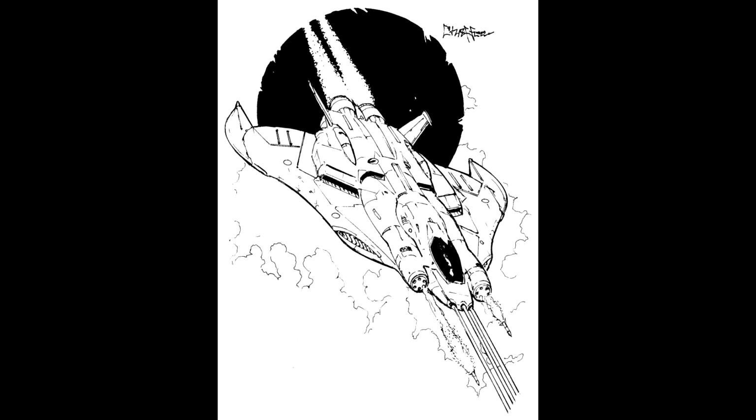Backing up the lasers are 2 Streak SRM-6 racks, one in each wing, which unleash a veritable cloud of missiles when fired simultaneously. The smoke left behind by such a launch seems to ring the fighter in a torus shape, making an Ammon that's just fired both its lasers and its missiles an odd sight indeed.